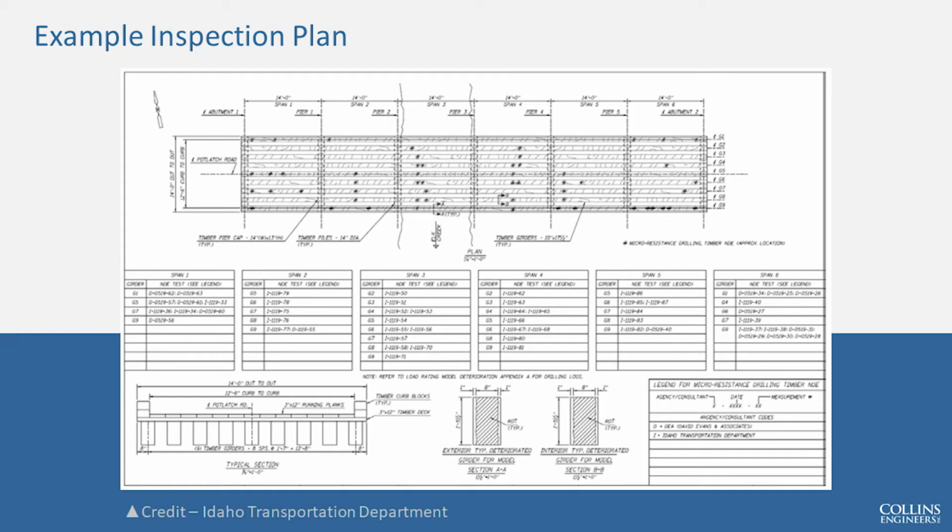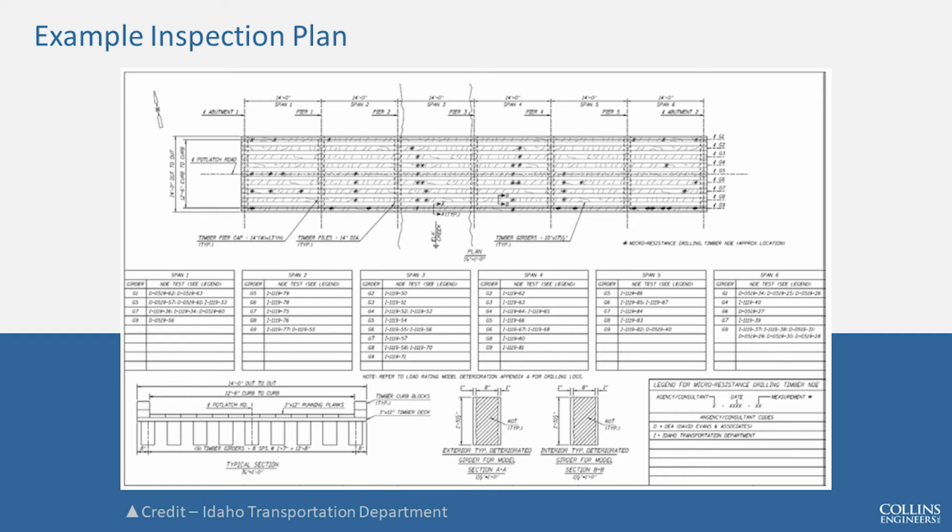You can slow down the drilling speed to prevent breaking a bit if it's really dense wood. Another key best practice is that you really want to take enough measurements to fully quantify the defects, because it's really easy to just drill one spot, see one thing that looks like a void, and then say you have basically a failed pile. What you really want to do is take multiple measurements in multiple locations, maybe at some different angles, so you can really quantify what that internal void might look like. This is just an example of an inspection plan that you would probably want to come up with.